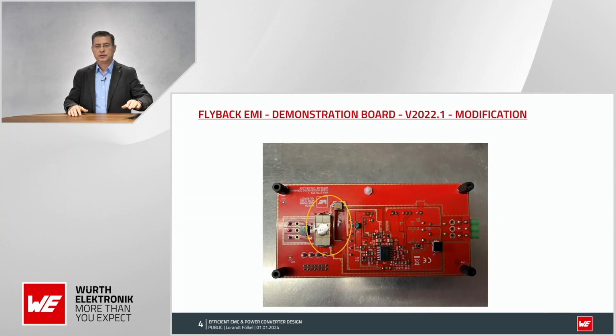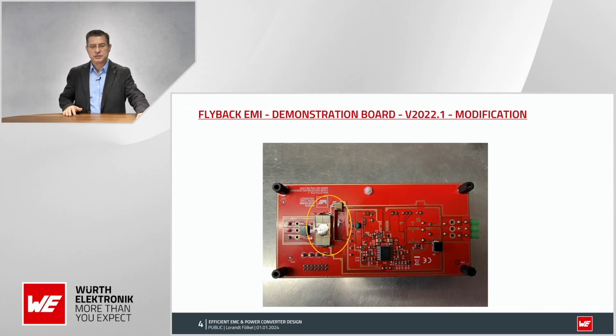So first of all, you will see here the board from 2022, because the first board we designed, I would say for education purposes, showed that there are some EMC fields below the filter. Electric fields, magnetic fields, they are there, and we need to put some additional shielding. That was the reason why in 2023 we redesigned this board to be more efficient.